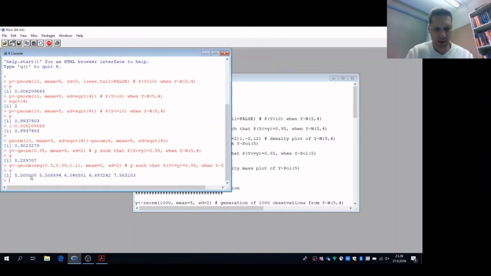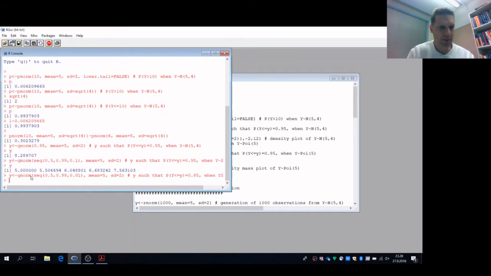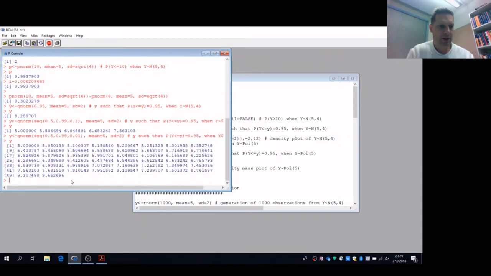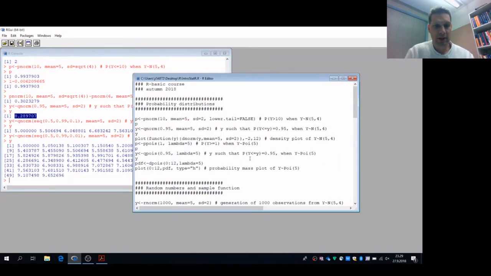Oh, sorry, we should have put more decimals here. So this is for each, after each percent. So obviously the 50% quantile is actually the mean value, and after that we get these sort of quantiles, and the 95% quantile is the value like here. So that's a quantile. We always need that sometimes when we are calculating some things, it is a useful function in many cases.